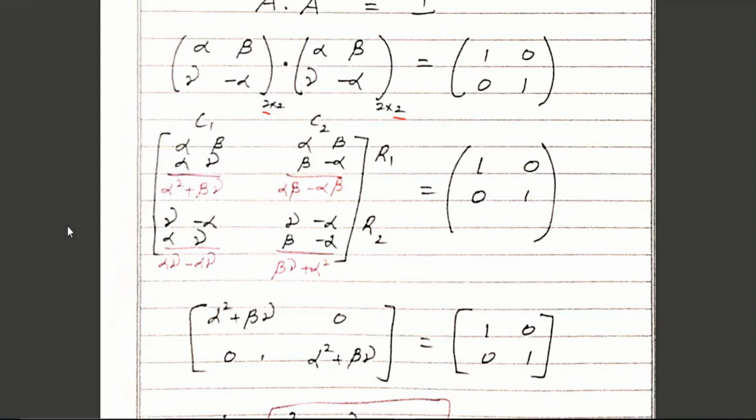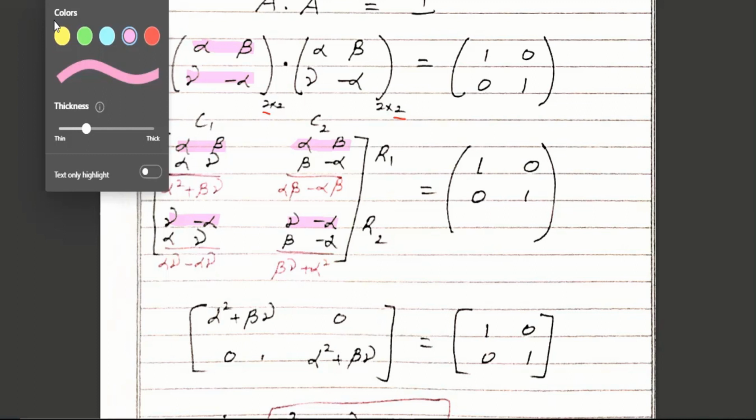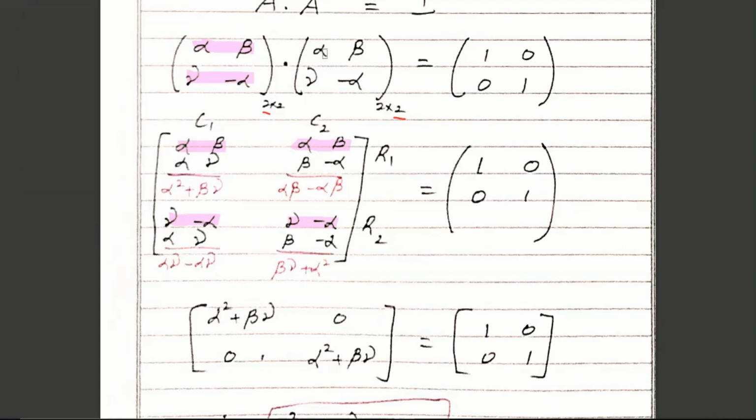So from the first matrix, this is the row of the first matrix, right? Since it is the first row, I have fixed alpha beta, alpha beta in the first row. Next, the second row is alpha, gamma minus alpha. I have fixed this in the second row of the resultant matrix, gamma minus alpha. In the second matrix, we said to take the column. So you see the first column is alpha gamma, so I have fixed column 1 here. Here the second column is beta minus alpha. That is fixed in the second column here, right?